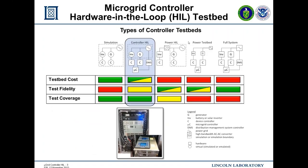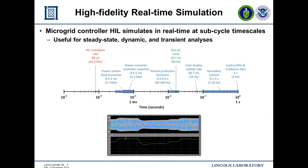This kind of covers the trade-offs in terms of cost, fidelity, and coverage. By fidelity, I mean the accuracy of your test, driven largely by whether or not you're running the actual control code that will be in the final system. And by test coverage, I mean, can you test the edge conditions without risking damage to your equipment? So we see controller hardware in the loop as kind of in the sweet spot of doing power system testing, microgrid testing, and reducing risk.